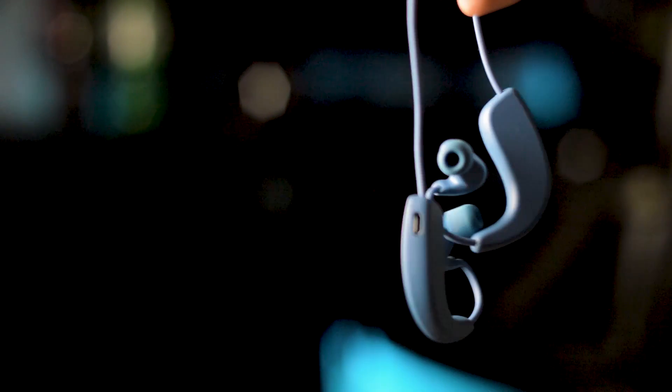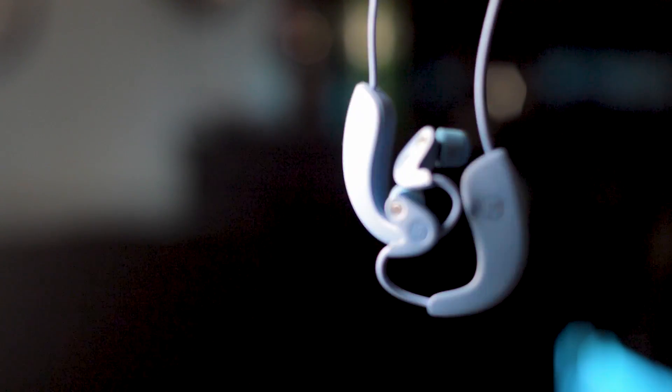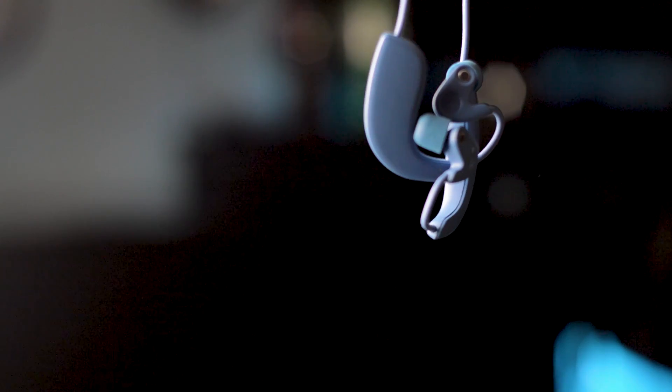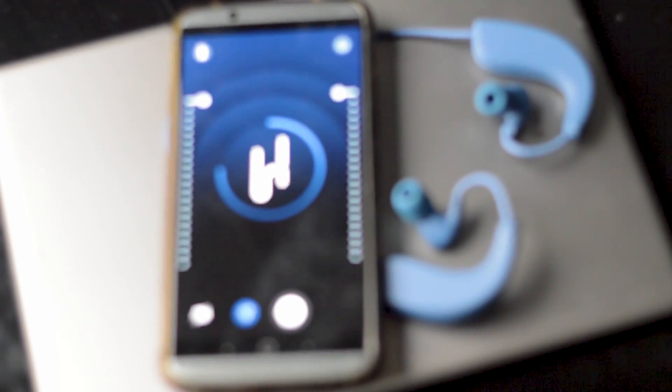Welcome back. Today we're taking a look at Hook Audio. They record 3D audio with a special pair of headphones that can basically allow you to customize how you record audio on your smartphone. It is a pair of Bluetooth headphones, but it's a little bit different — it actually allows you to incorporate binaural microphones designed to capture 3D audio directly into your overall experience when it comes to recording audio on your phone.